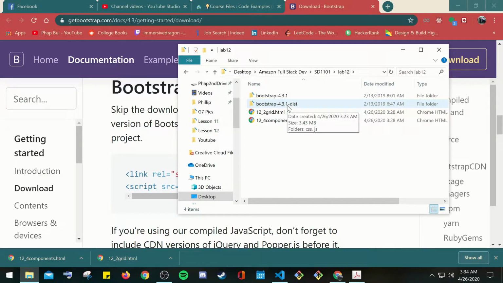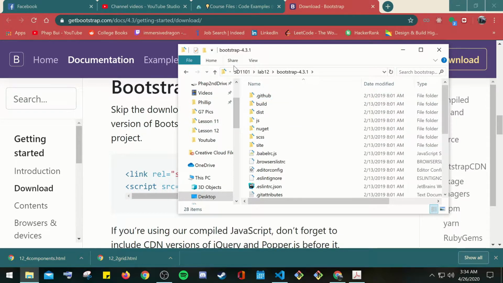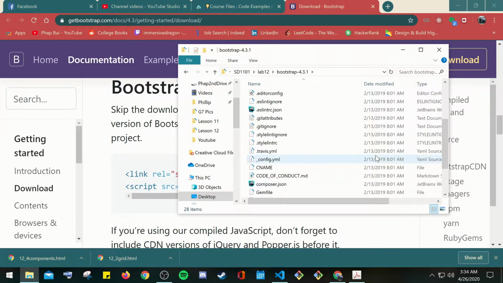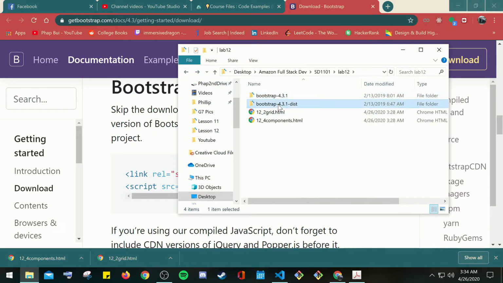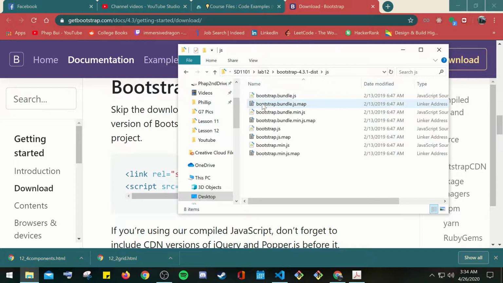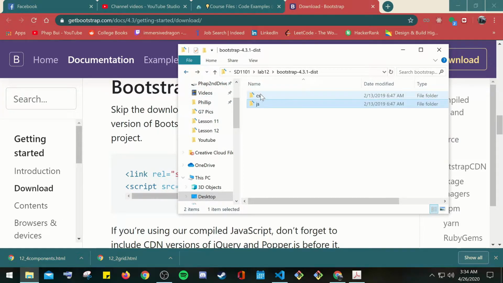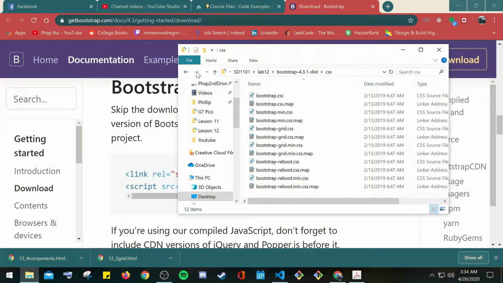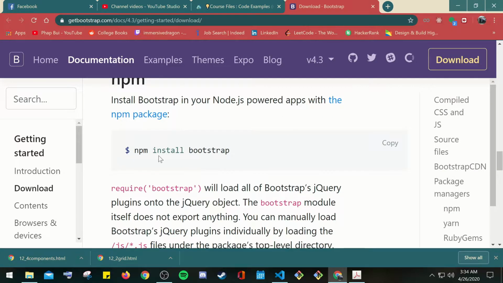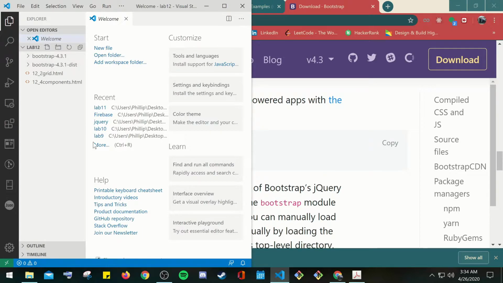Bootstrap 4 is the current version. This is the source right here. When you get the source, you have all these packages loaded inside, and here, if you want, you could just get the files that you need. So here you just have your Bootstrap JavaScript, and you have your CSS, and then you could also do an npm install on Bootstrap, which I've done here.